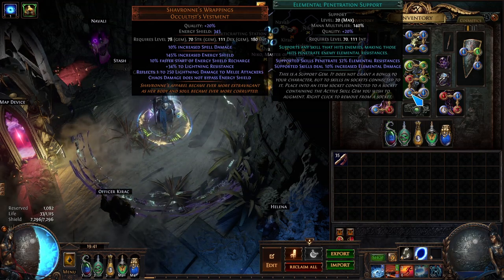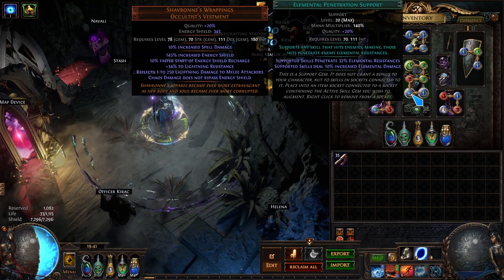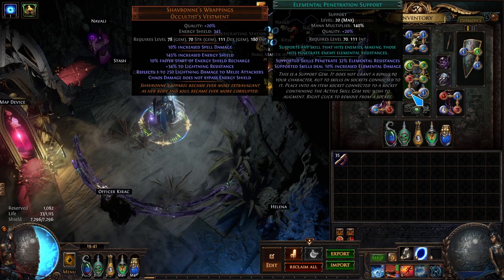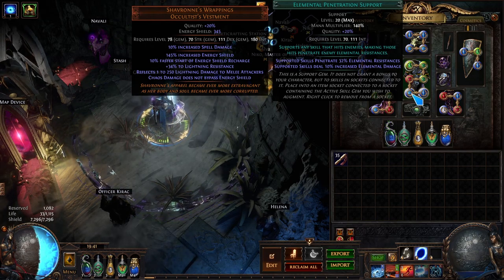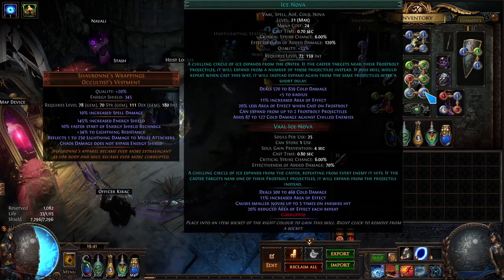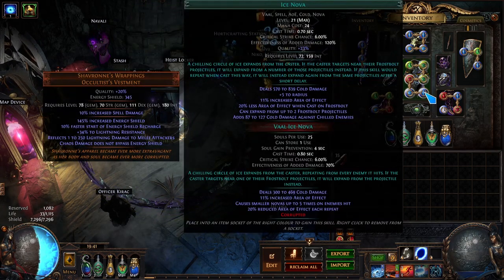It was already difficult getting these colors, so if you have a 6 white socket Shavs, or 6 white link Shavs, make sure you use cold pen instead of elemental pen, because that's the best in slot for DPS. Awakened cold pen, of course. And then Vile Ice Nova 21-23.